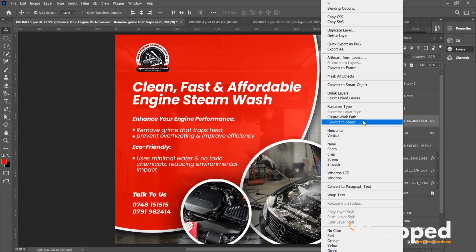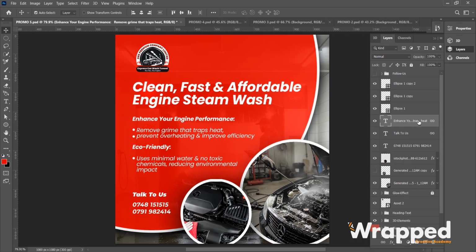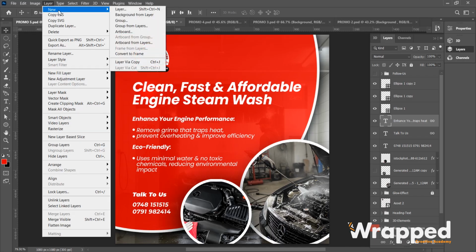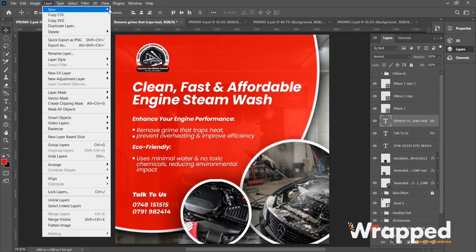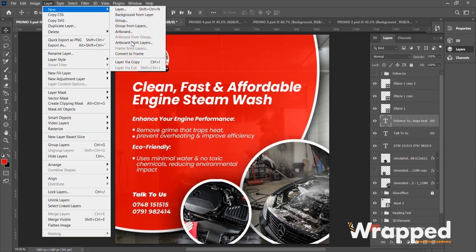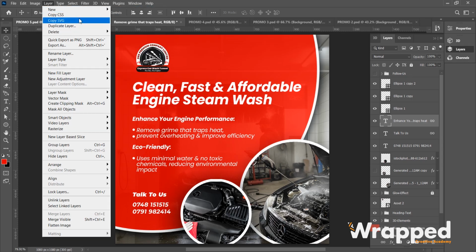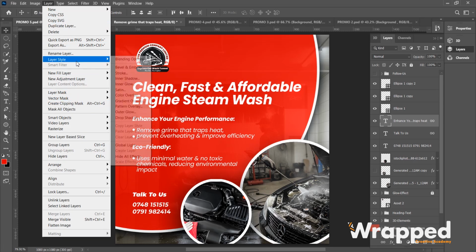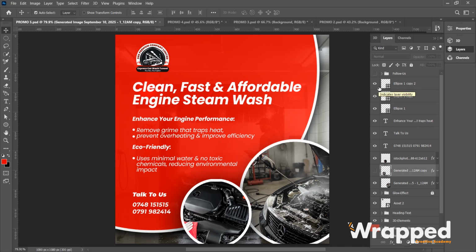The other way to access more options for layers, still in Photoshop, is to go to the layers tab and you can have whatever we've talked about: creating a new layer, creating a new group, copying, duplicating layers, deleting layers, copying CSS, SVG, masks, renaming layers, adding layer styles, grouping layers, hide, arranging layers, aligning. That is basically it for the layers panel.